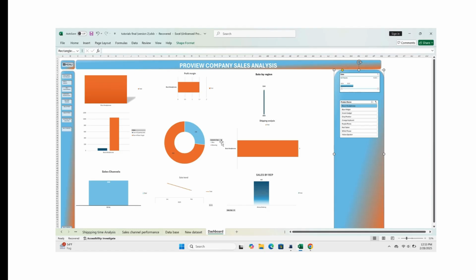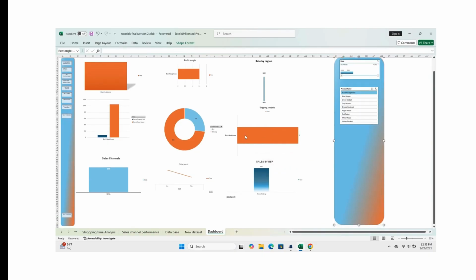So this is how dynamic it is. The shipping analysis will just give you, this product took 3 days to get here, and we have the sales channel as well. We have the retail, and the total we made from the retail, and we have the sales trend, how it is declining. We have the sales rep, so this will enable us to know the person who made this particular sales.